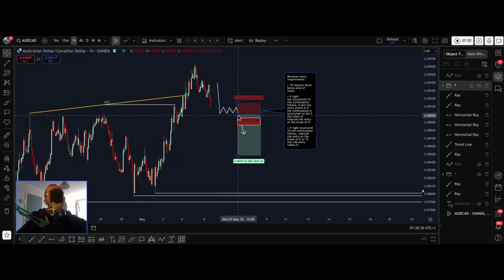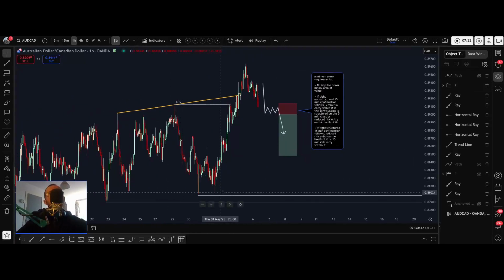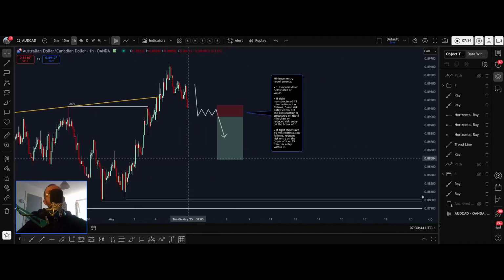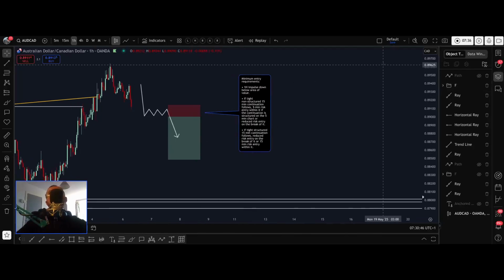And then I will be targeting these lows down here, these near misses, which we will likely tap into, because there's likely a zone of orders here because of the fact that we have a lot of near misses. Okay, so as people get long, there's likely a zone of orders down there. But we shall see. We shall see what happens. So that's another one I've got to set a reminder on in a minute when I finish this video.